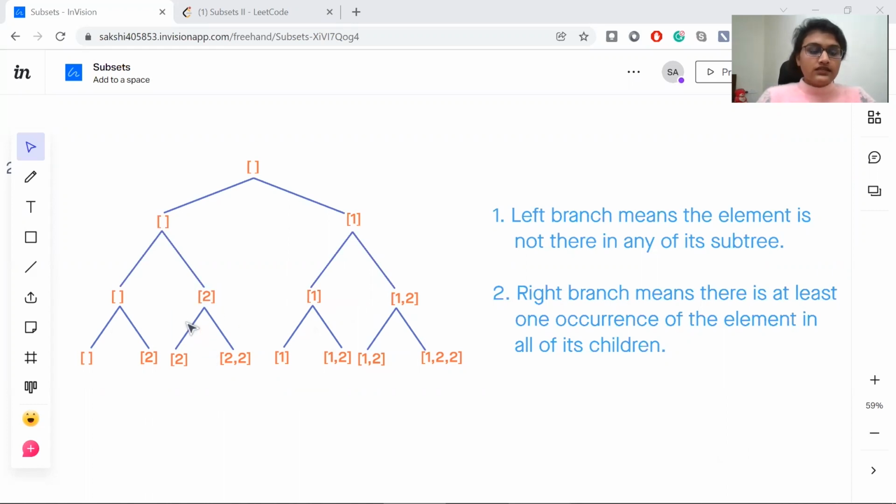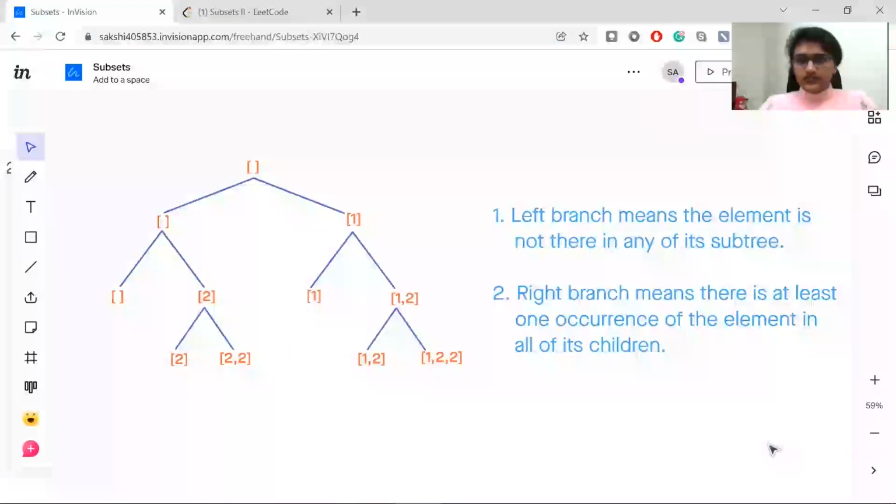So this is satisfying the condition that we want, but these two trees are not satisfying that condition. So if we remove these two subtrees, what do we get? We get an empty subset, 2, 2 2, 1, 1 2 and 1 2 2, which are the subsets that we want in our answer.